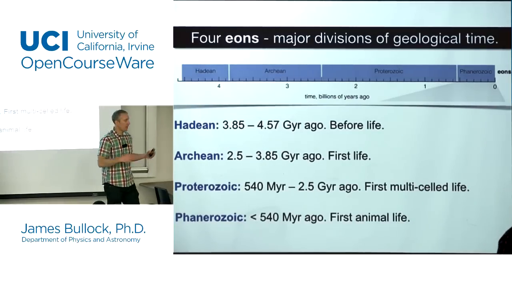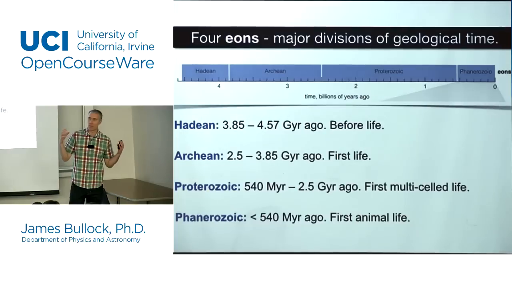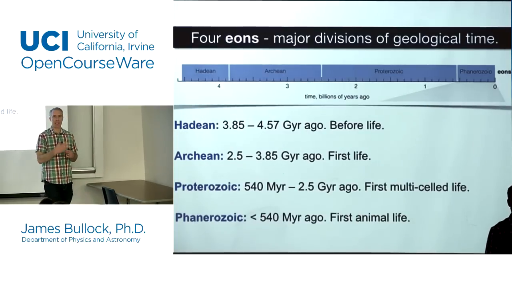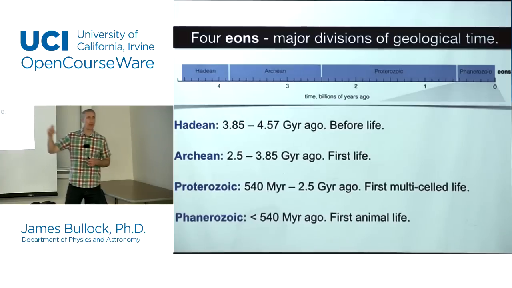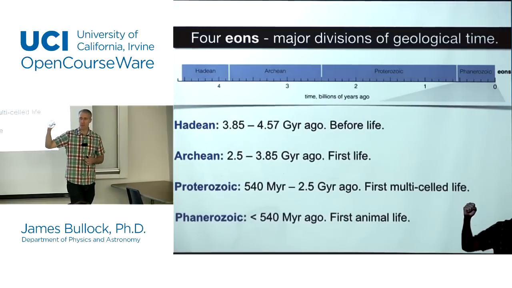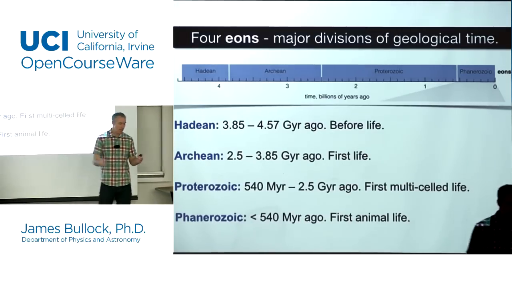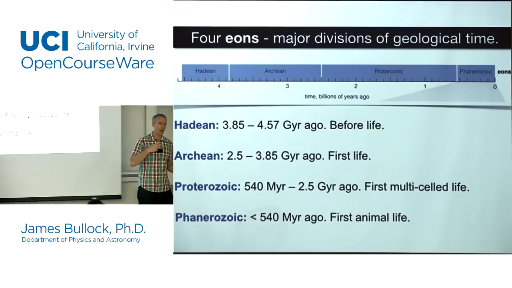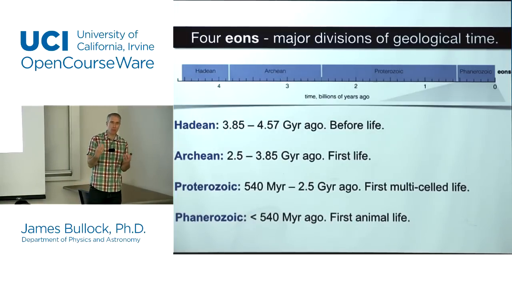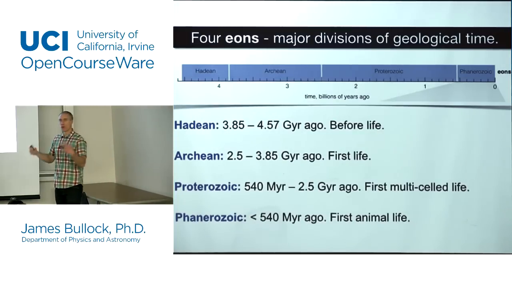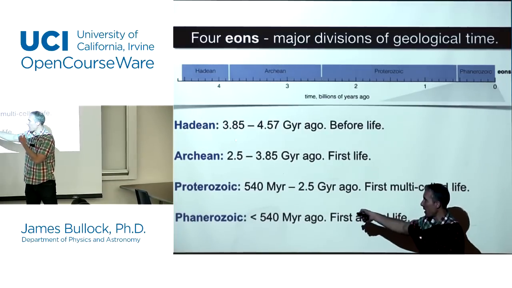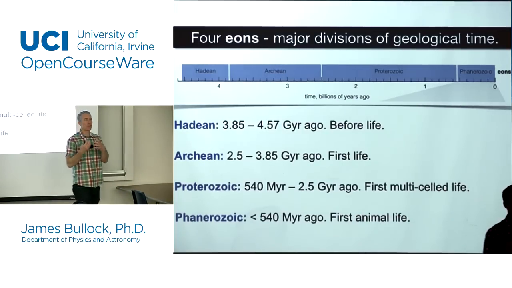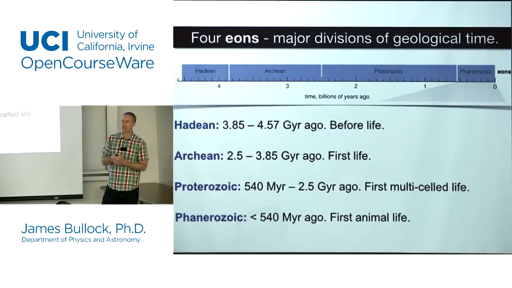It was probably molten for most of the time. There was a period where lots of comets and meteors and big rocks were slamming into the Earth. Sometime in there, the moon formed. I'll talk about this in a bit. A giant Mars-sized thing slammed into the early Earth. A piece of the Earth broke off, and that became the moon. So the Earth was undergoing this kind of crazy catastrophic period during the Hadean period, and as far as we know, there really wasn't any life.